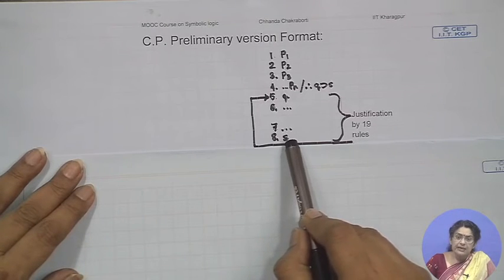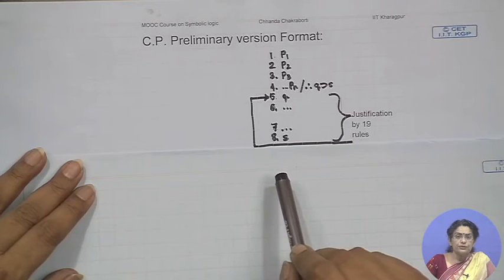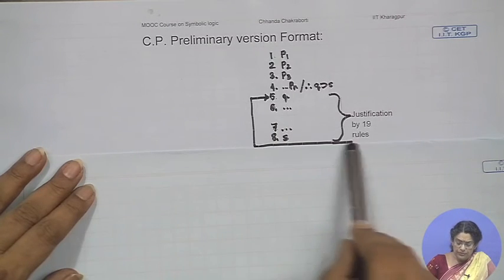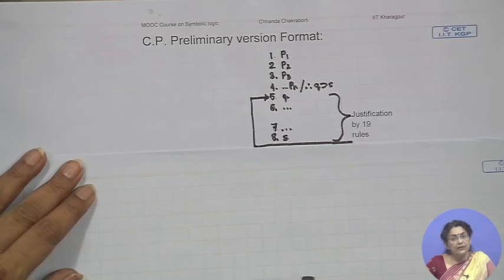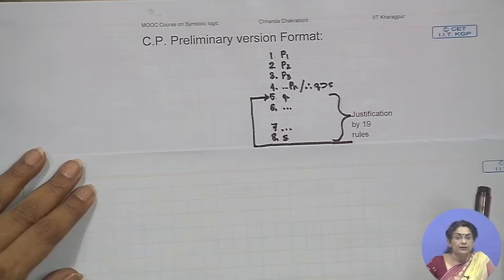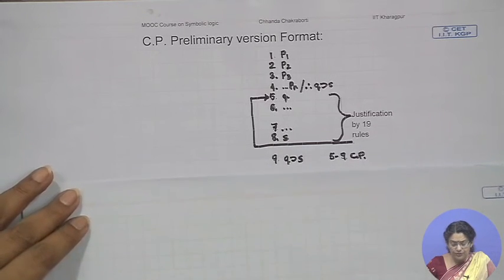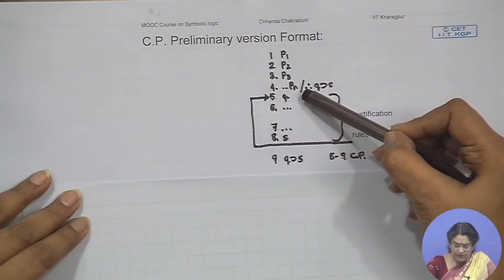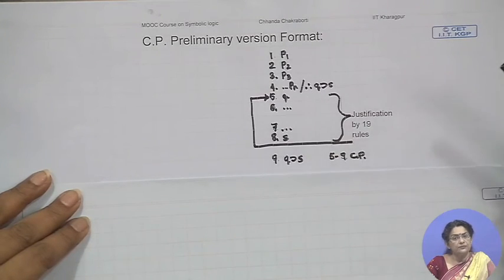Once you have reached S with these 19 rules, what do you say? That I have reached my goal, I no longer need this. Then you close it like so. And what did I say? The moment you close the assumption, you are going to get back what? A conditional of the form Q horseshoe S. Get it? So, the assumption horseshoe, the line that you have derived.